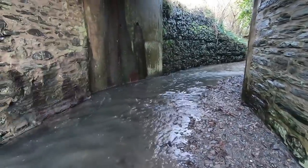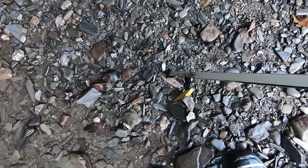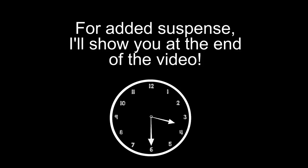Well, Phil yet again has found somebody to talk to, so I've come on underneath this bridge. Phil is very chatty. There are usually people around who are quite interested in what we're doing. So let's see what's under the bridge on the floor. Oh, there's something there already. Do you think that's a knife? Well, Phil's still chatting, so we'll carry on looking.